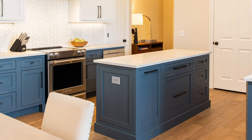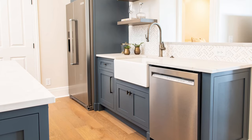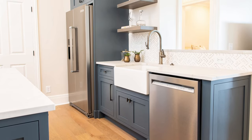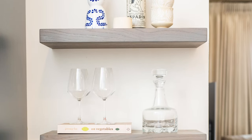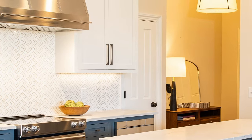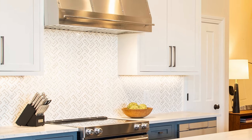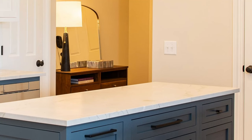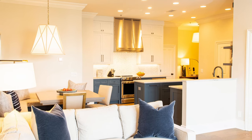The original peninsula was replaced with an island, which includes drawers for additional storage. The sink, refrigerator, and dishwasher were relocated. Floating shelves were added for a decorative display and glass storage. The marble backsplash mosaic adds texture. The quartzite countertops were honed for an understated matte sheen, allowing the blue-green veining to pop against the grey background. With the kitchen now open to the living area, the cook won't miss a minute of game day action.